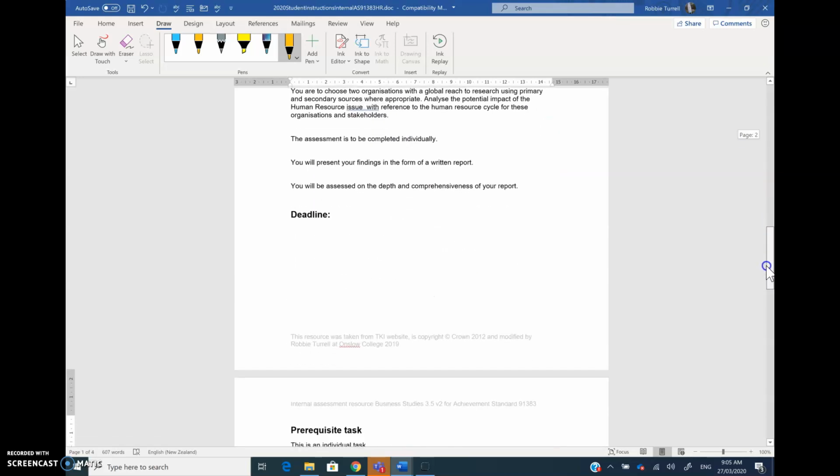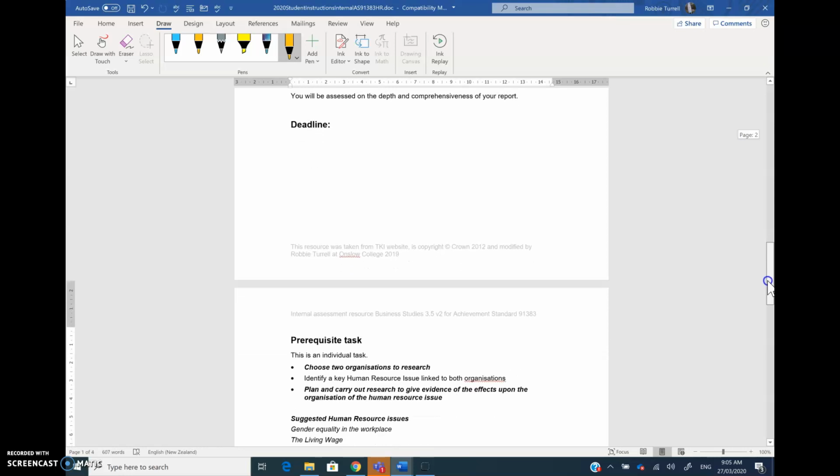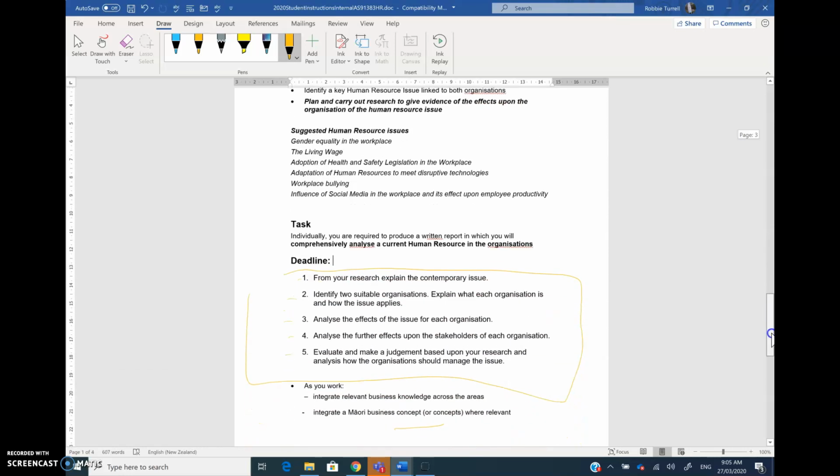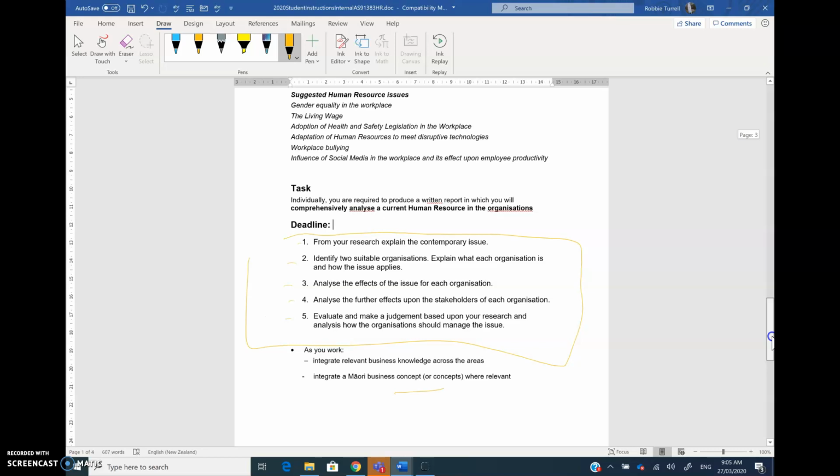So obviously you've got this. If you haven't got this, remember, it's always up on Moodle. The deadline we're looking at is still the same. It's going to be the 28th of April. Even though we might still be in lockdown, that's what I still expect it to come in. If there's any change, I will let you know on Teams. So please be aware of that.